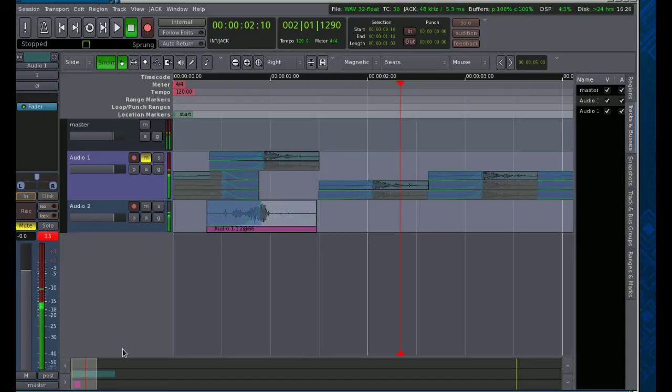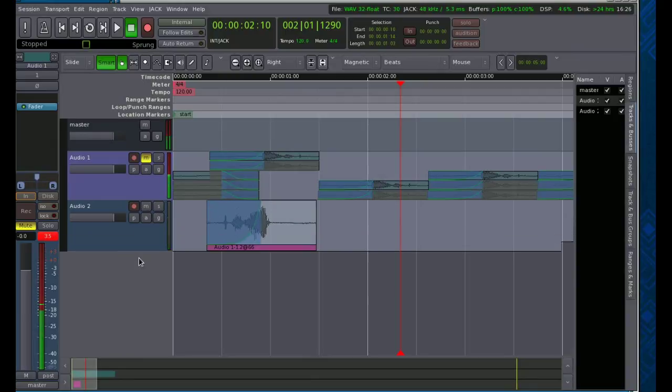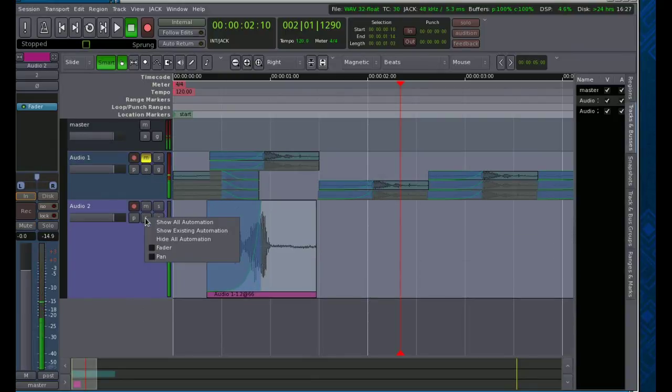And I think that's all we're going to do this week. I just wanted to show you what this is for. Remember, down here you can have buses, you can have audio tracks, MIDI tracks, you can have audio plus MIDI if you know why you'd want to do that. You can record on things, you can mute, as you've seen me do repeatedly through here. There is a really slick automation in Ardour and in all DAWs, but I've done a whole video on that last season. I hope that you'll go check that out if you're interested in automation.